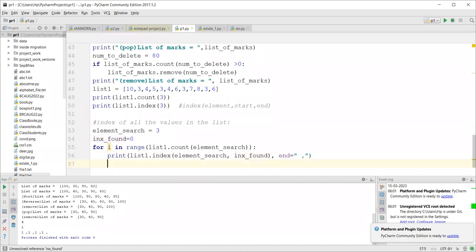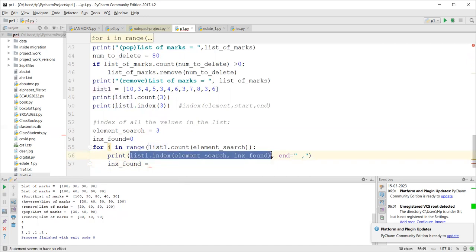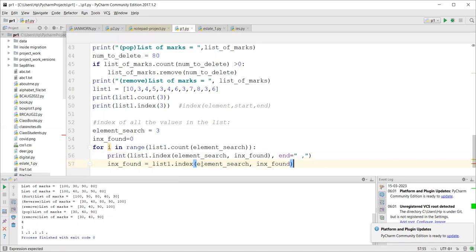Initially, I'll make it 0. So I'll say index found equal to 0. Next time, index found equal to the previous value plus 1. Because if you found at first position, next time I need to search from second position.